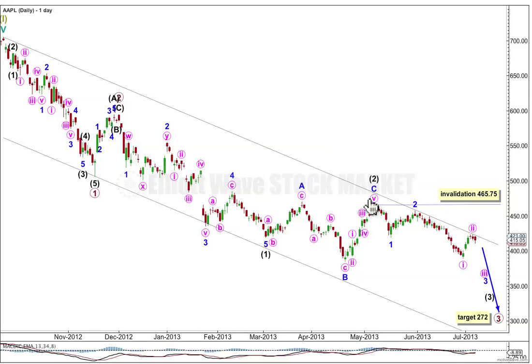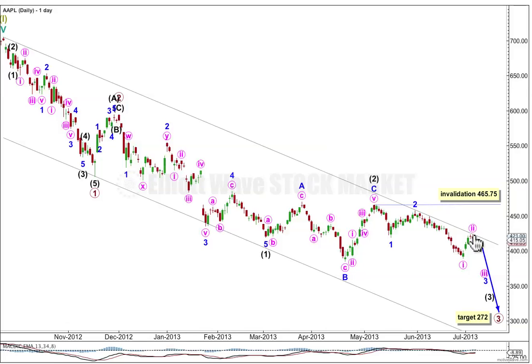in its early stages. Within it, we have minor 1 and 2 complete, and I've adjusted my wave count from this point here. Instead of minute wave 1 being over somewhere up in here, I expect that it was just recently over, and we're going to see a long extended third wave. This wave count now sees an imminent increase in very strong downwards momentum in the next 1 or 2 weeks for Apple. So within minor wave 3 we have minute wave 1 complete, and minute wave 2 is probably incomplete. It's probably going to unfold as an exaggerated 3-wave structure.